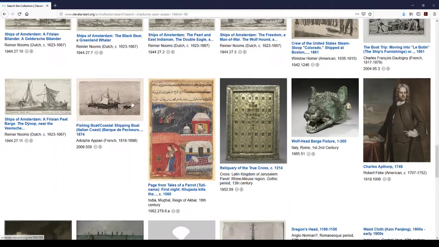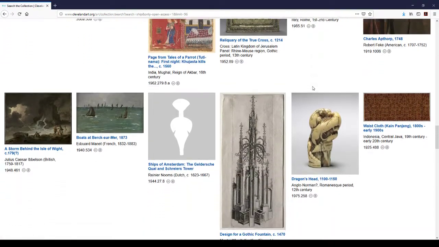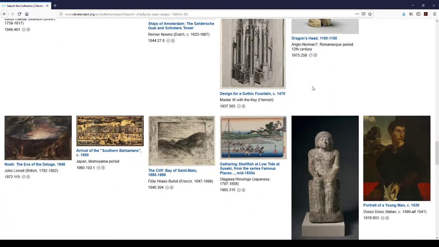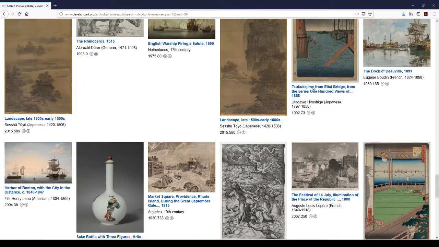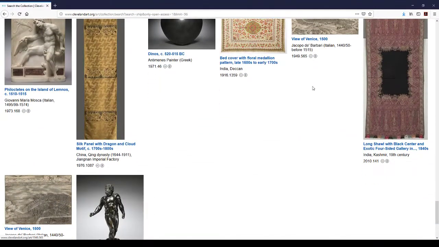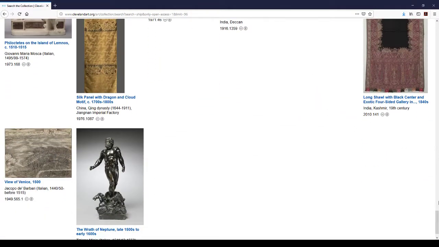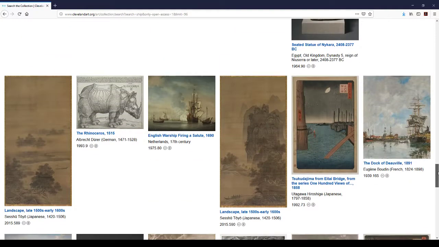Look at all these tall ships. That's very nice as well. I like how there's this wolf's head barge. I'm assuming that's somehow related to this. Okay, again, I'm looking for the right type of ship. I've got something in mind. I don't know what it is yet, but this is an art project, so I'll know it when I see it. All right, let me scroll back up and see if we can find a ship.